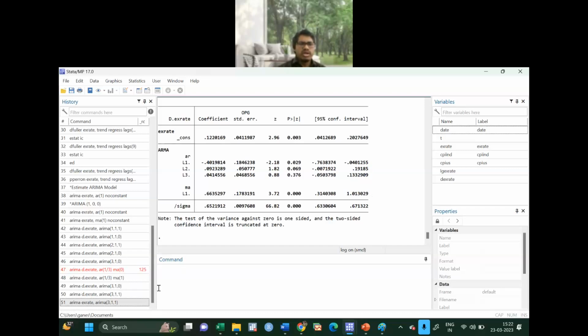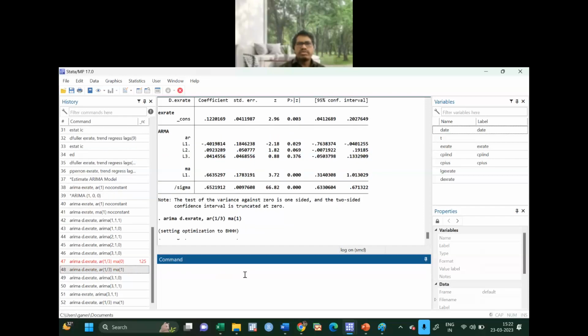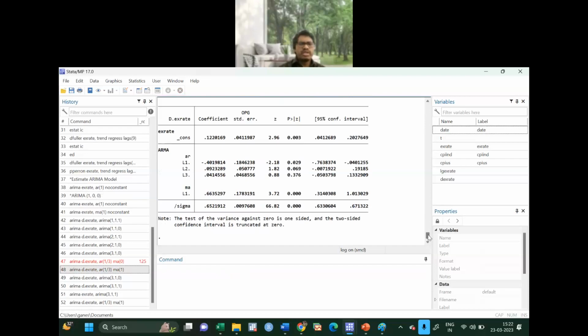So it's a small typo here. When we run ARIMA X rate, ARIMA 3, 1, 1, 0, meaning this is integration of order 1, so the first difference will be considered. Now, when we look at this, D dot X rate AR 1, 2, 3 and MA1. Let's check out the coefficients now. Yeah, it's exactly the same. So it's a slight mistake here.